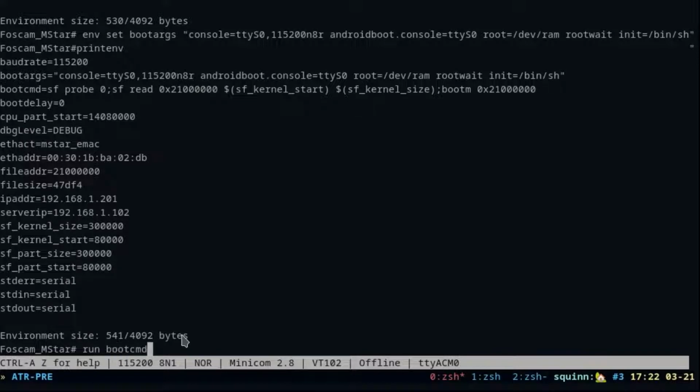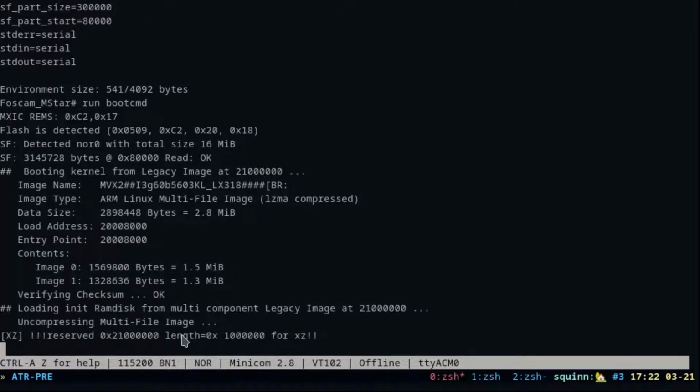Run boot cmd. Let's see if that actually takes hold.